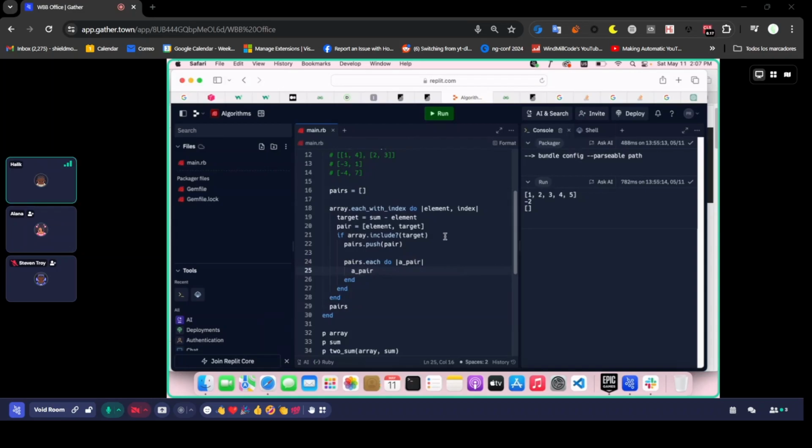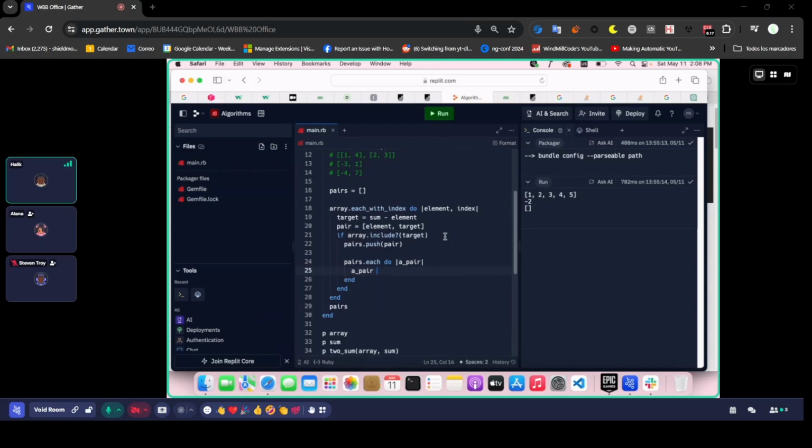Right. So each pair has two items in it. It's going to be the element and the target. So our current pair, which is on line 20, has element and target.